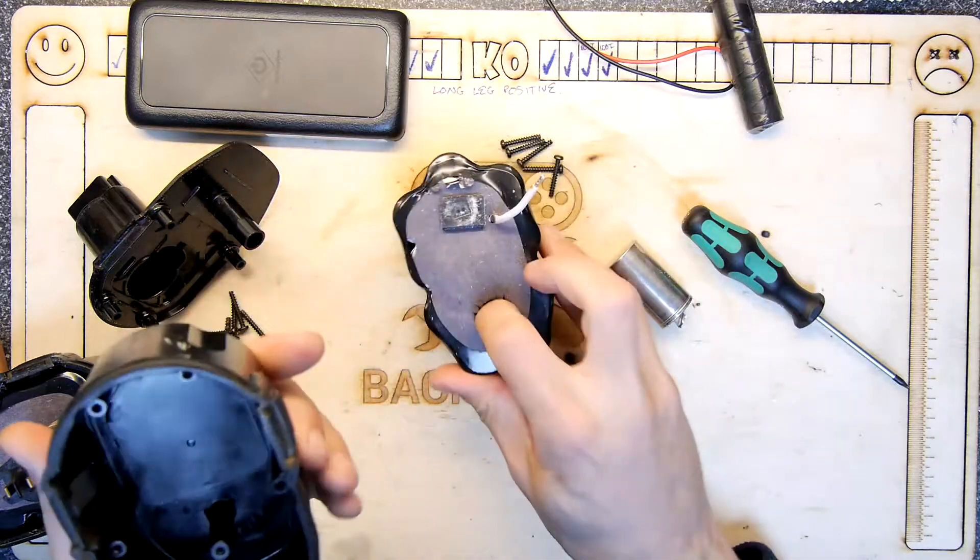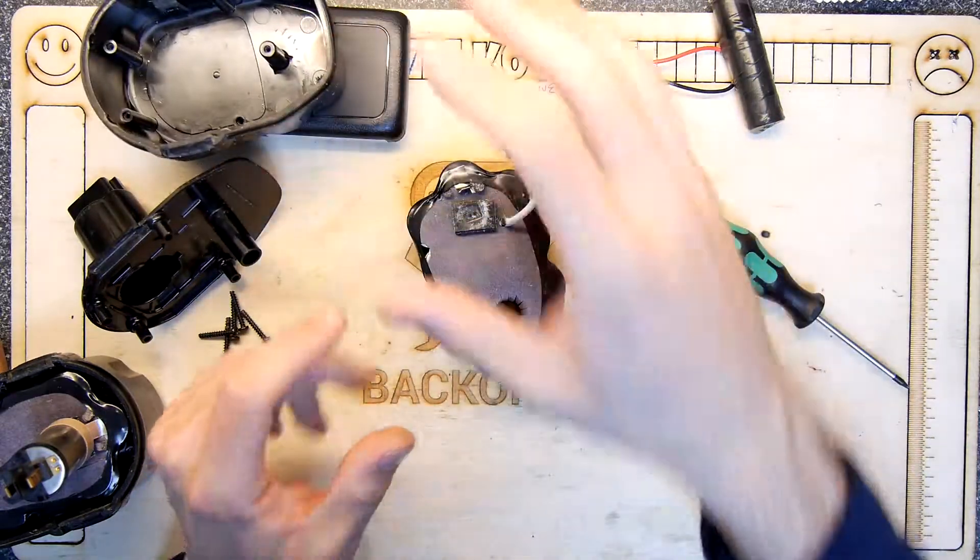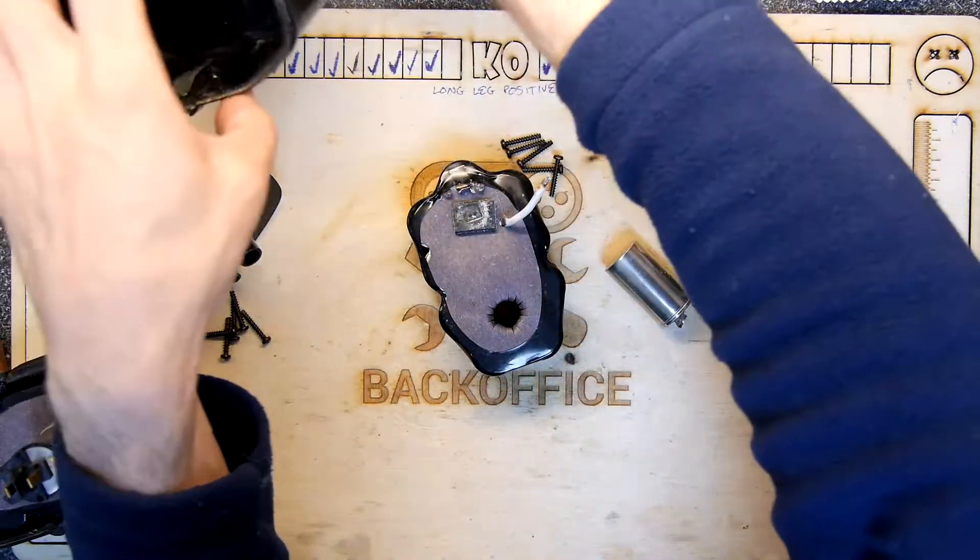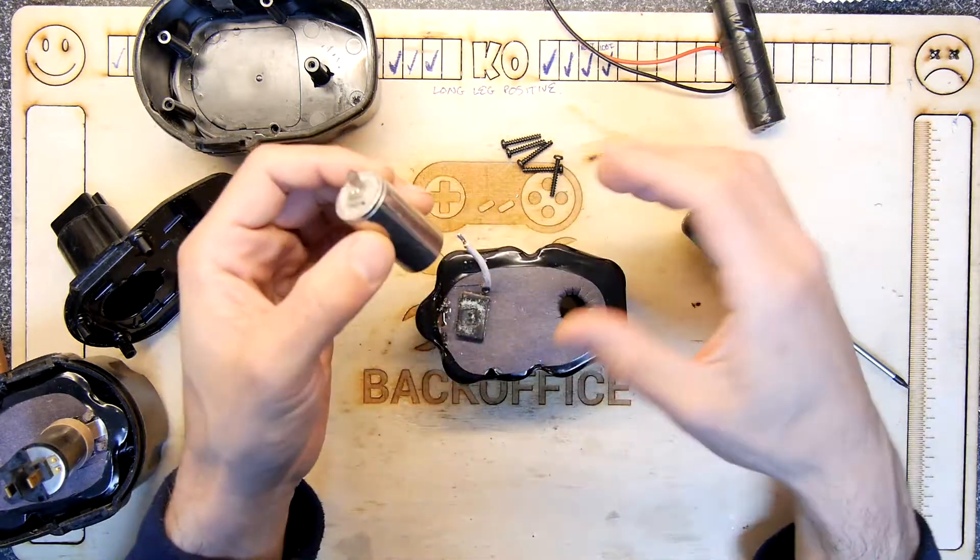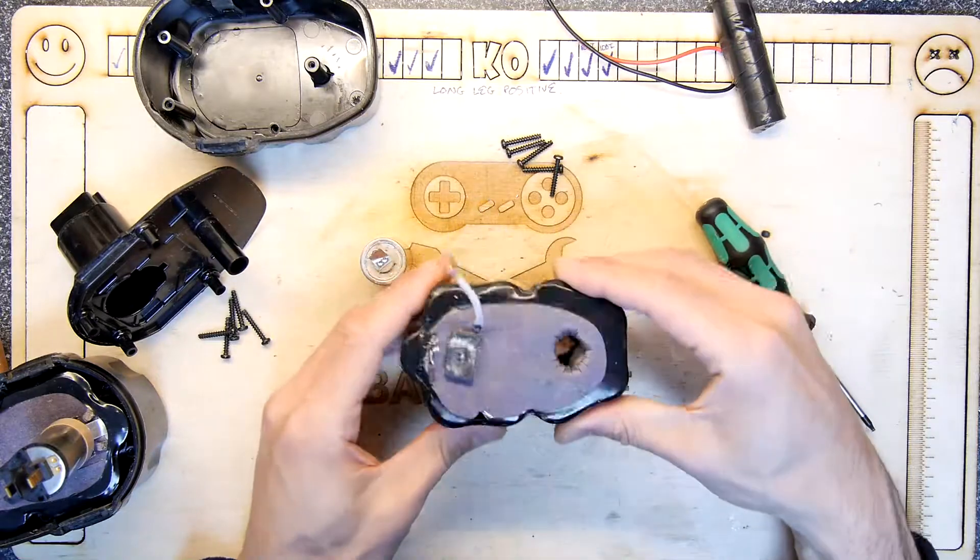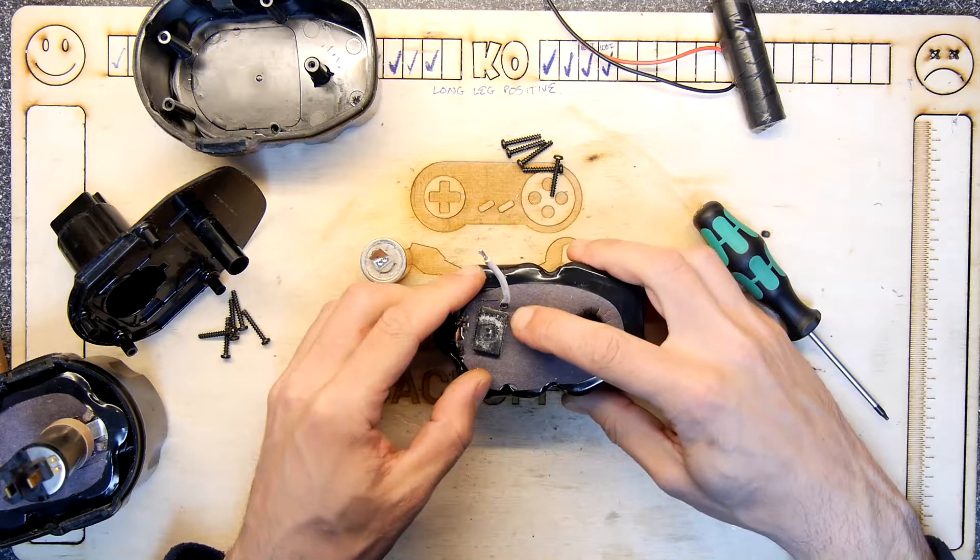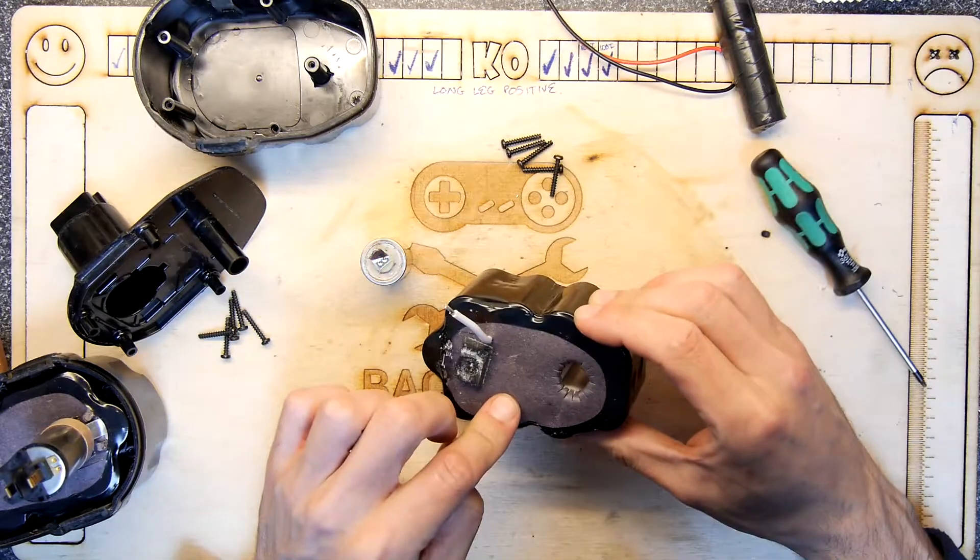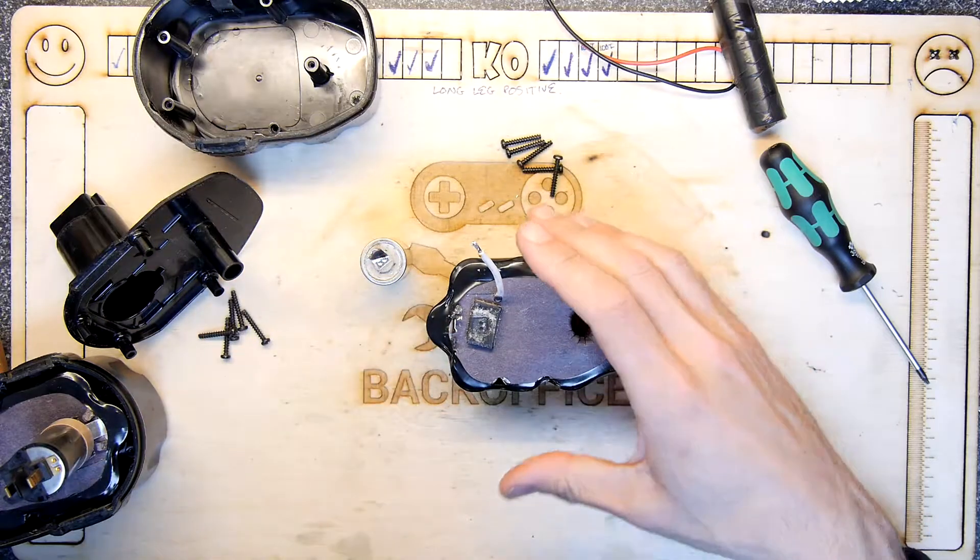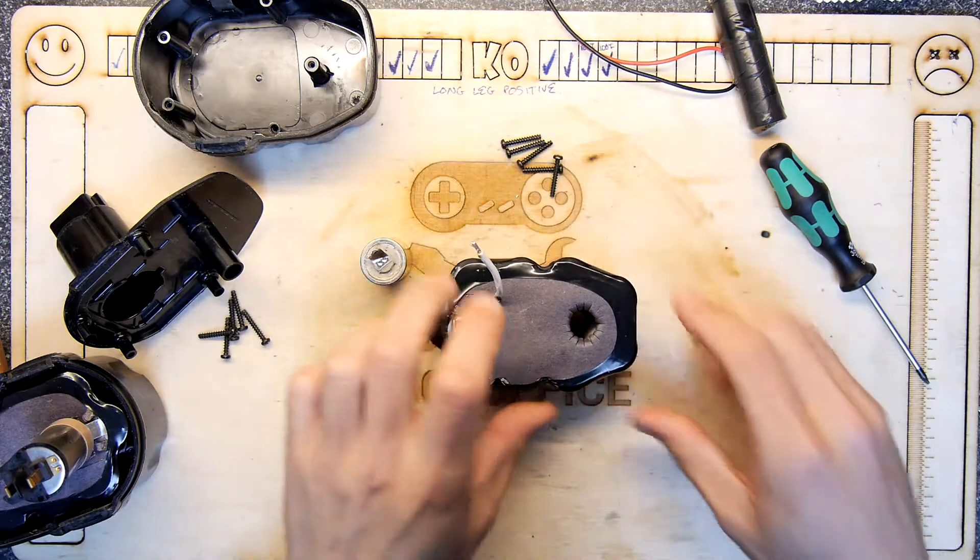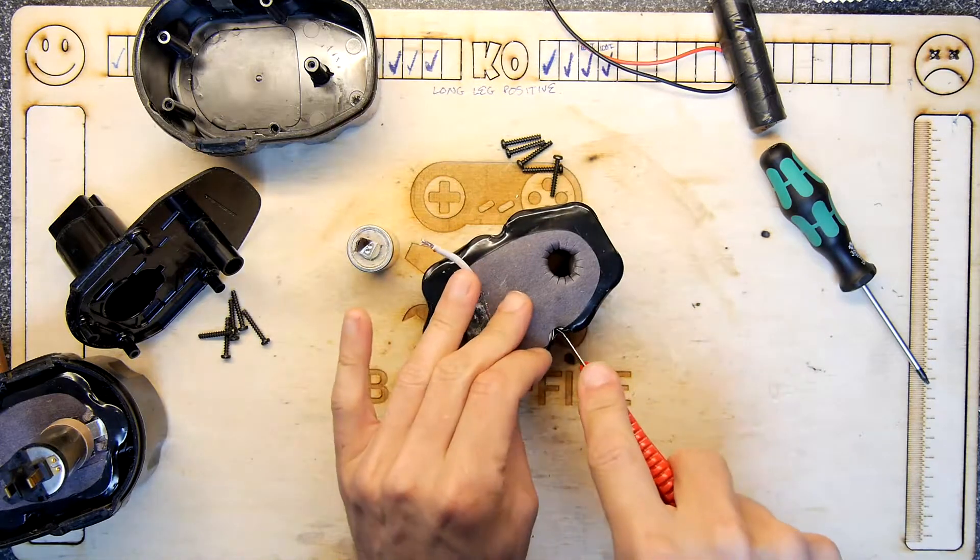There you go, that's the pack and this one was actually a bit juicy in the bottom so that might be what's going on with the others. They have weeped a little bit over the years. That's the actual battery cell in there. It's a 14.4 and we've got one two three four, twelve cells total. So you can work that out. We're definitely not going to use these anymore so I'm going to cut these open.